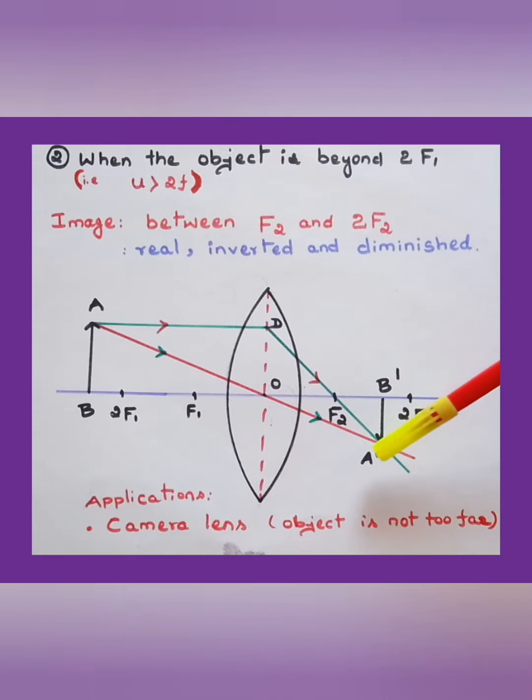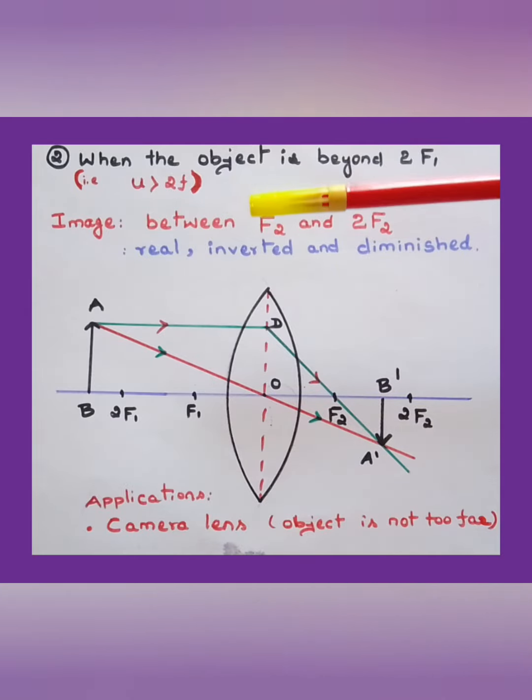Where these two lines intersect, there you draw the image, an inverted image, okay? The arrow mark is down. If you mark the object as A and B, this side will be your A dash and this is your B dash, okay? Clearly you have to mark it down. This might be asked for 2 marks. There was a question in the bioscience model question paper of the GPSTR exam 2022. So this is how to draw this, and don't forget to draw the arrow mark.